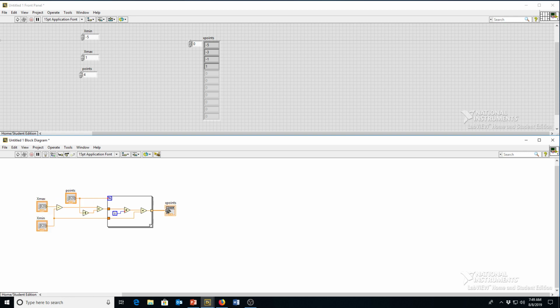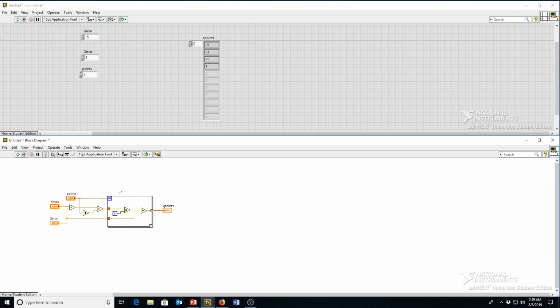And another thing you can do, if you find these inputs and outputs look too big on the block diagram, you can right click on them, uncheck view as icon, and it'll shrink them down and also tell you what type of data they're holding, which can be convenient. And that can let you fit things a little closer together and so forth. All right. So that's how you write a program to generate a list of points.